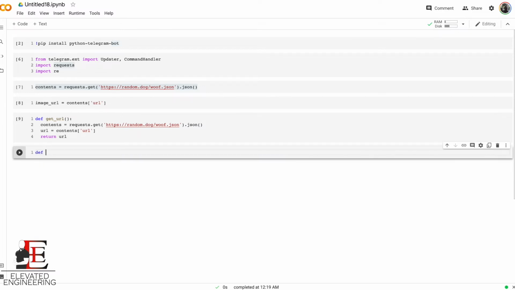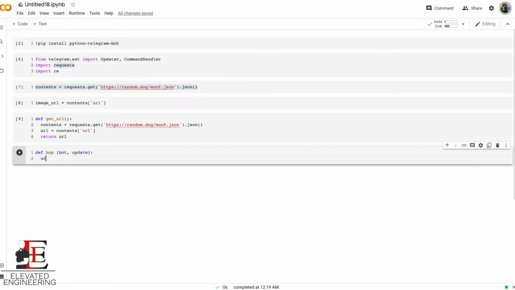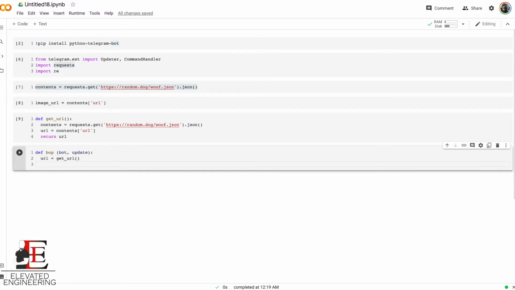So bop, taking our two parameters, bot update, then we're gonna have our URL to be getting or get URL. We're going to call our function. Then we're going to create a chat ID, and this will update the message ID.